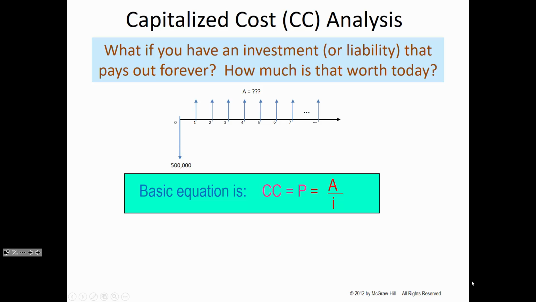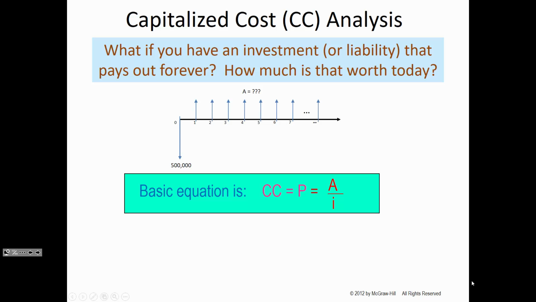But if you take out the right amount, then those payments can continue forever. What this formula is saying is that the relationship between present value and annual withdrawals is just related to the interest rate. And so here, the unknown is A. And so you can find the value of A by simply multiplying the present value by the interest rate. So that if it's a $500,000 deposit, and you are multiplying that by an interest rate of 0.10, so 10%, that means you can withdraw from the bank $50,000 every year forever, so in perpetuity.